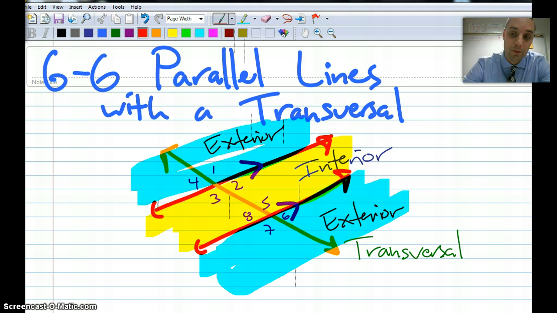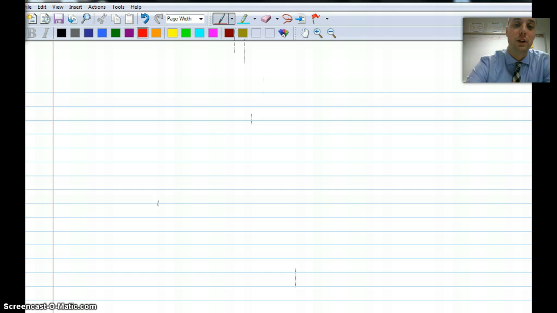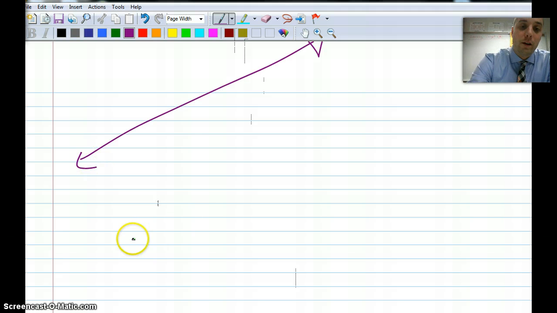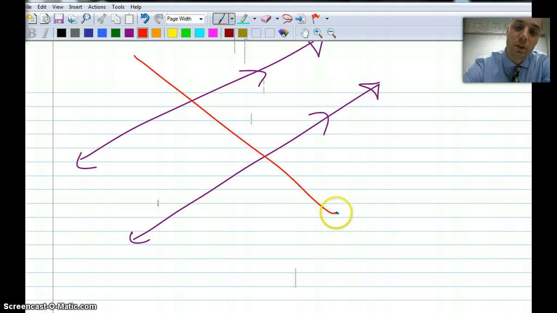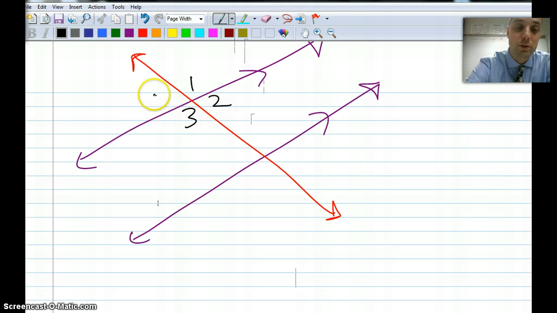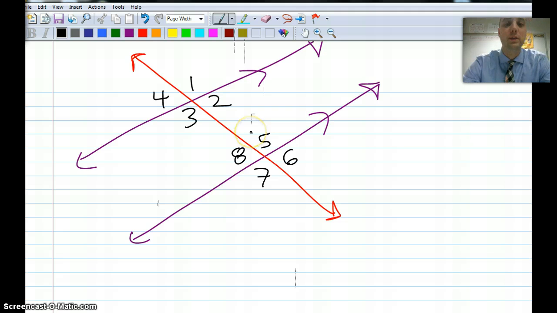Okay, what I'm going to ask you to do next, I'm going to do this down below, is draw another picture of two parallel lines, and I want you to make this one a little bit bigger. Two parallel lines, and just do your best to make them the same kind of angle that I am as well, and then draw a transversal going through those parallel lines. And then number all of the different 8 angles the same way that I do. So number 1 is up there, and then I'm just going to go clockwise around, so 2, 3, and 4. And then number 5, 6, 7, and 8 down there as well. And make those nice and big so you can see it. We're going to be coming back to this picture a lot.